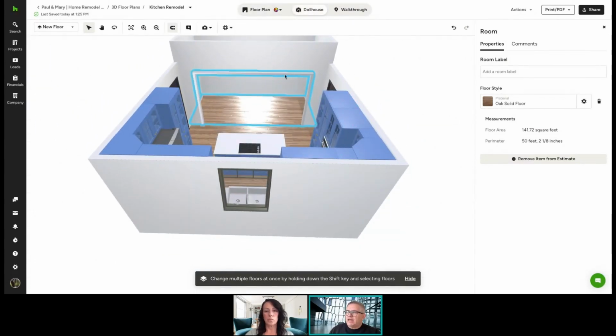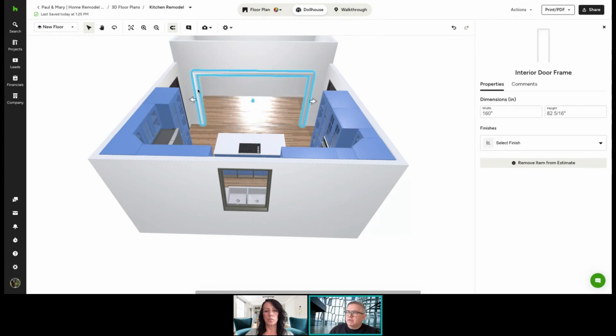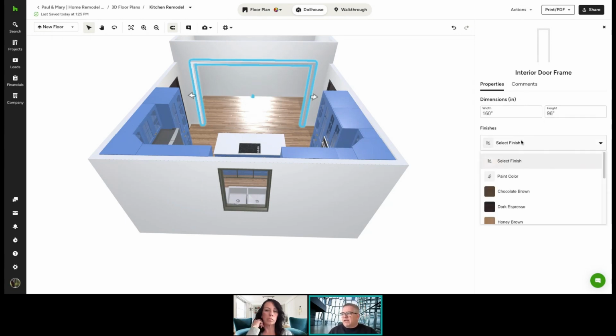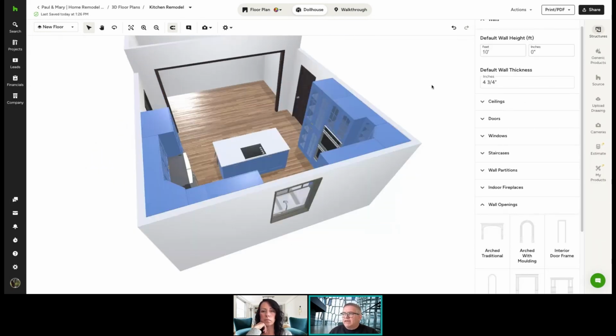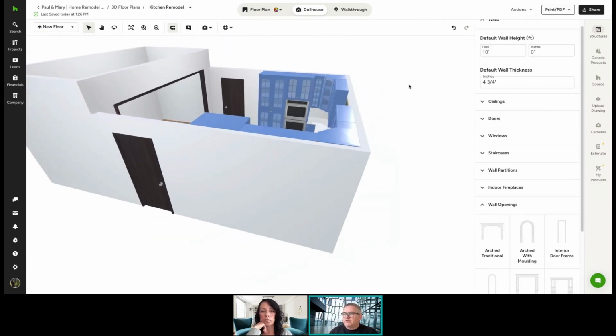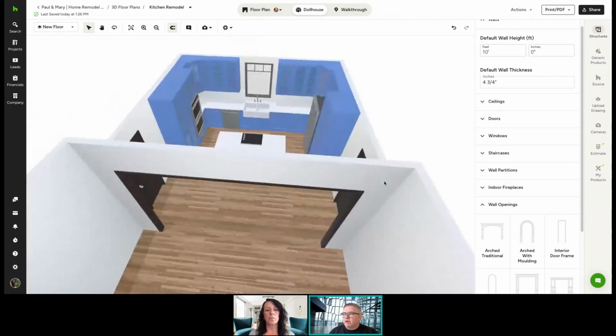And again, don't forget, I can customize this opening. So I can make it taller so that it goes, let's say, 96 inches. So it looks as tall as I need it to look. So I can customize that. I can create finishes to it as well. So if I want to stay in that dark espresso trim, I can add the trim feature to that just by doing that. So again, it's a great way to be able to do that.